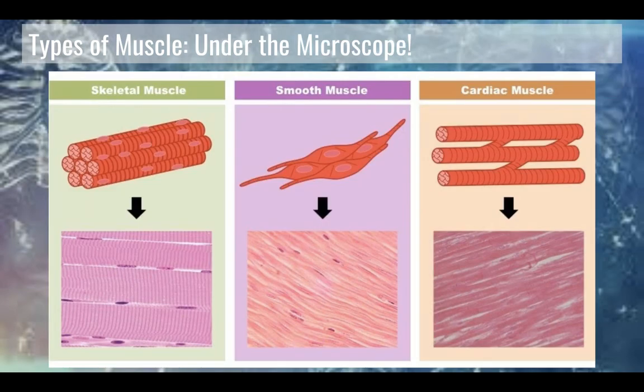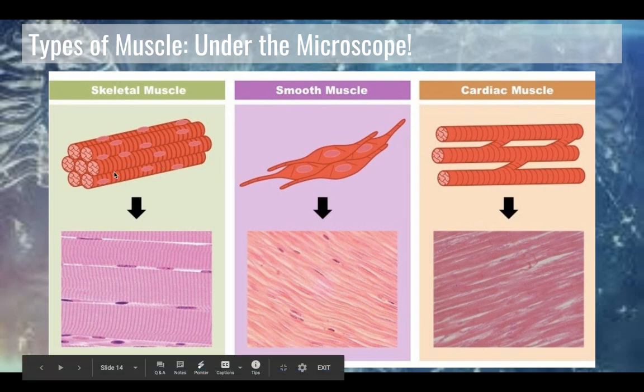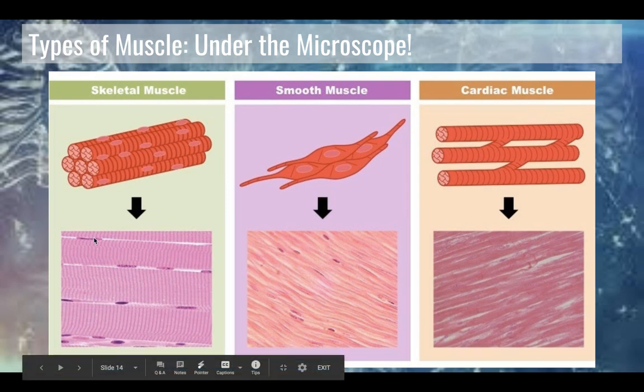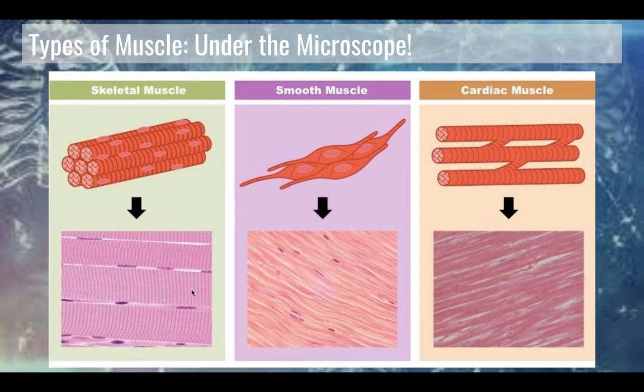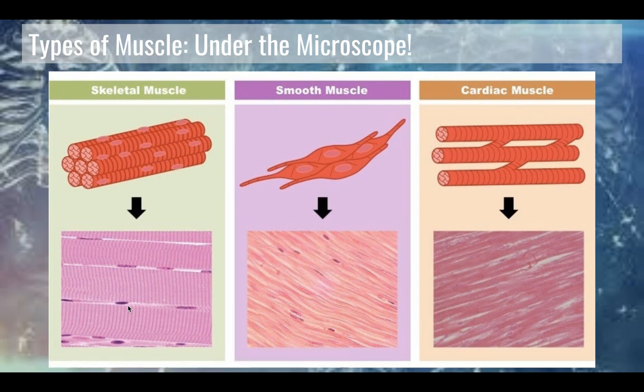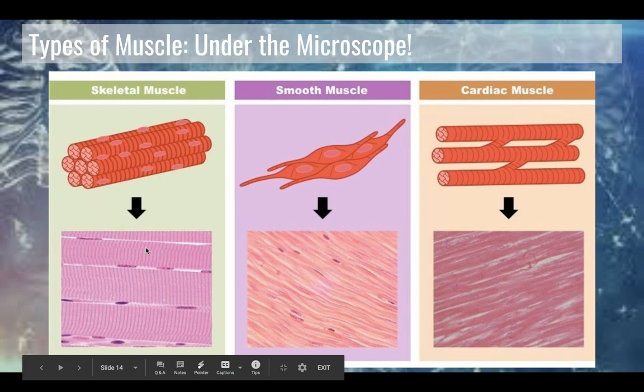This is a little side-by-side view of what these different types of muscle tissues look like at the cellular level. This is a sketch and this is a microscope diagram. Skeletal muscle is often bundled in bands or strands that are bundled together and larger. Under the microscope, it has this striped look, and these dark areas that you see are actually nucleus or nuclei. Muscles are known for having lots and lots of nuclei because they're working together to contract.